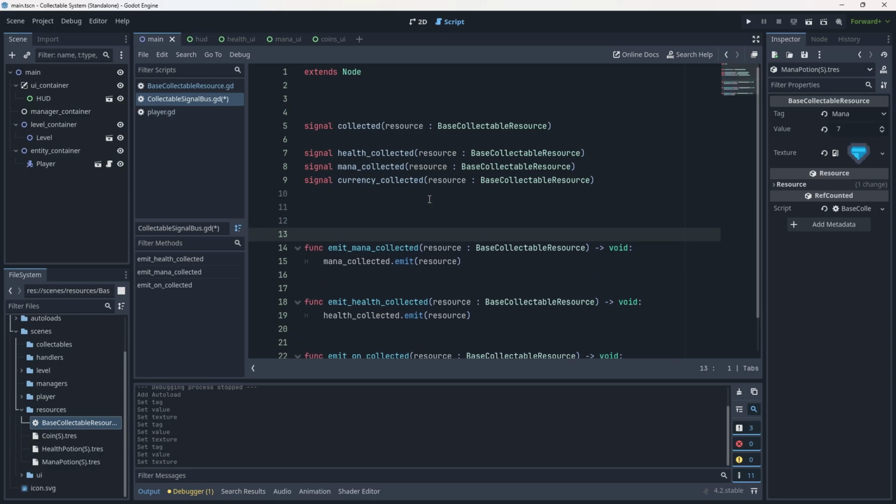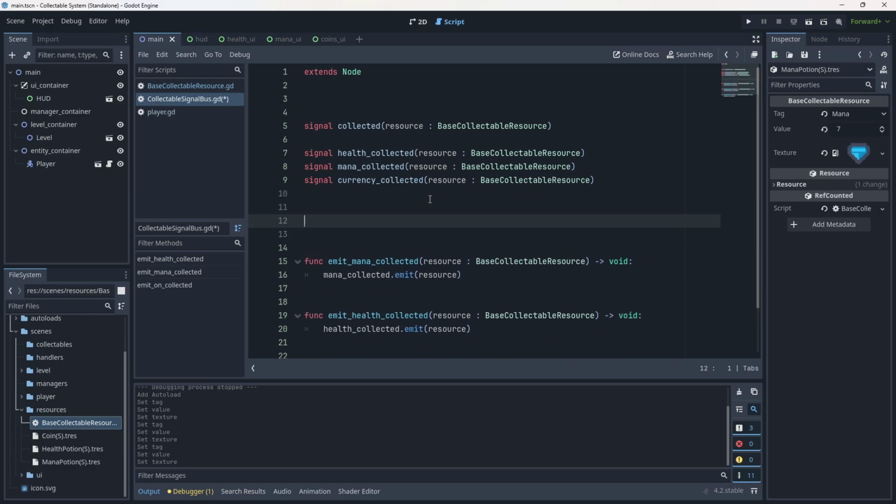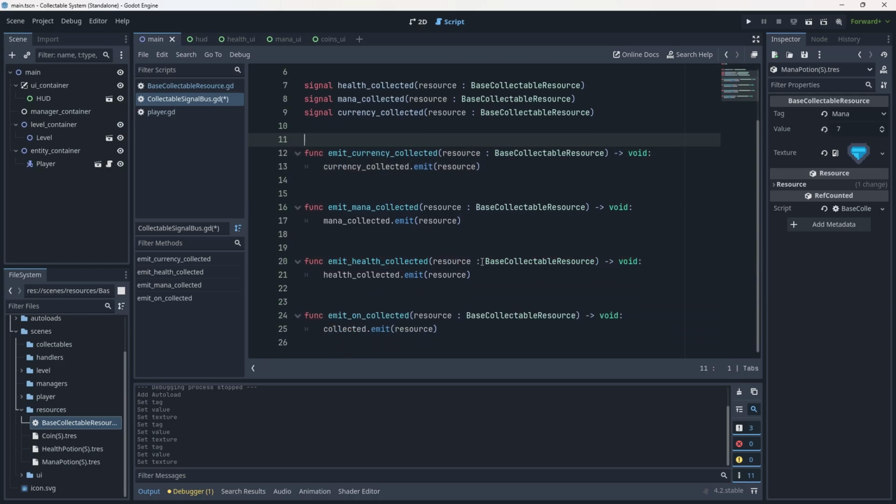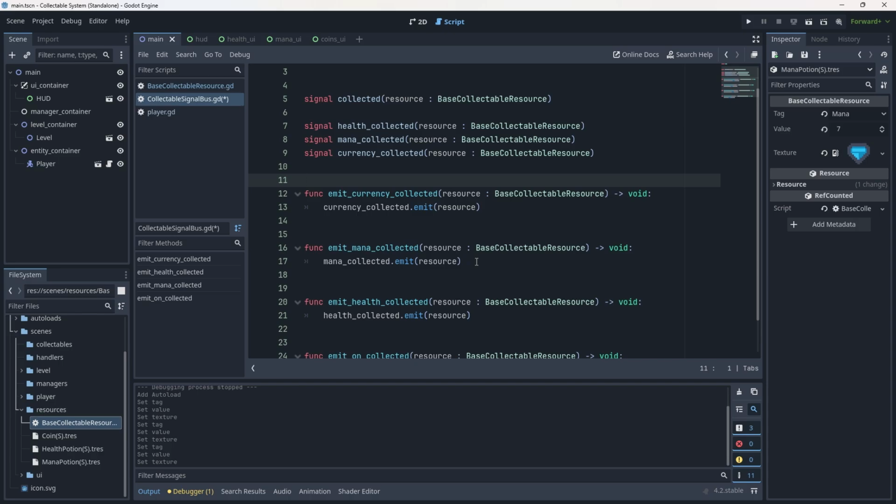And finally, we want one more for the currency collected signal. So same thing, paste it in, use Control D to highlight both words, and then change this to currency. So now we have 4 signals already created for us.